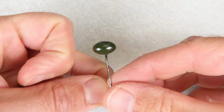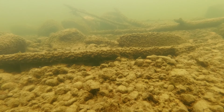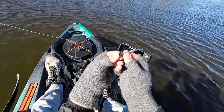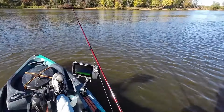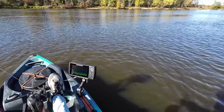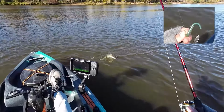A football head jig has a very wide football-shaped head on it. These jigs are best used in rocky or gravelly areas where the wide head helps to avoid getting snagged between rocks. A football head jig will still get snagged though, so you still have to be careful throwing it directly into rock piles. I like to work it along the edges of rock piles and across gravel bars by dragging it slowly and twitching it to get the plastic trailer wiggling back and forth.